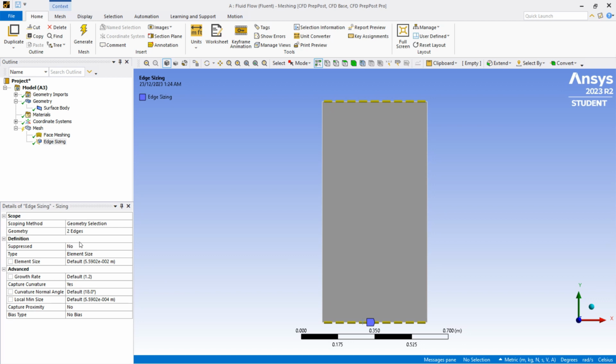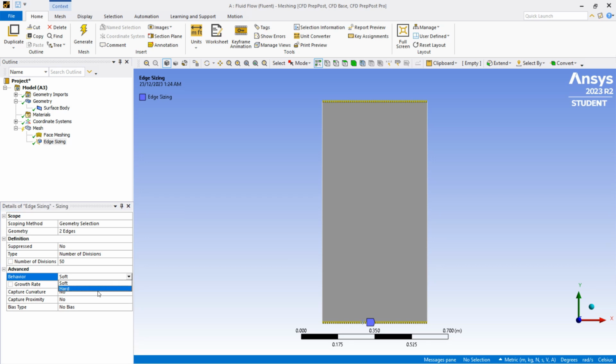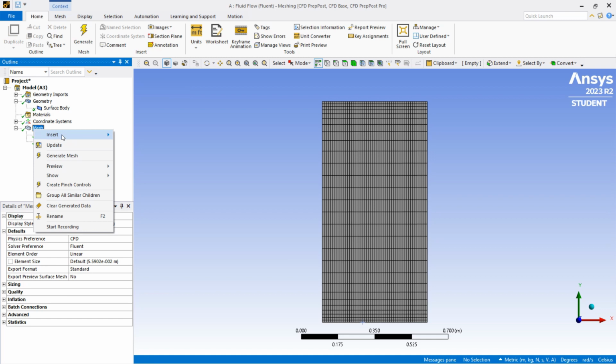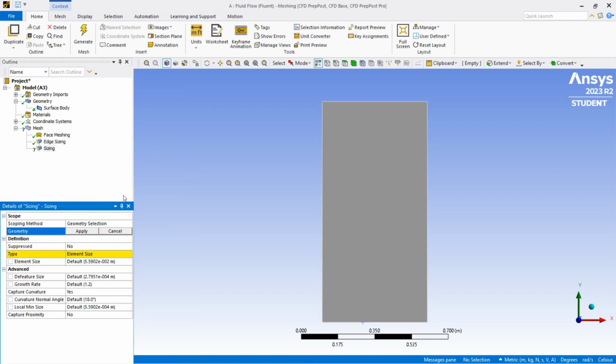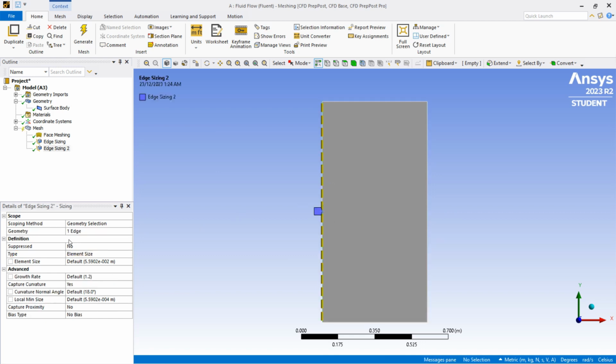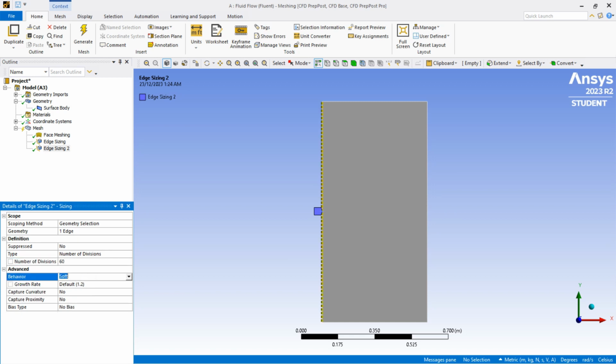And then I click a sizing at the mesh. This is for control number of grid point each boundary. The scale factor for a selected body, face or edge. The mesh is used to get accurate on the simulation. Then I use number of division is 50, and the behavior I change from smooth to hard.